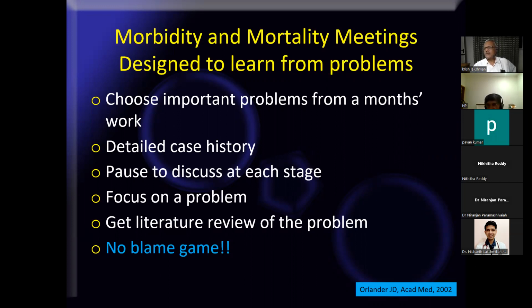For example, a patient may have had a leak from an anastomosis. If you have discussed anastomotic leaks before, you would have learned everything in depth. But in this particular instance, it may be complicated by a DVT. So then go on to look at what the DVT situation is in a potential anastomotic leak. What are the preventive methods? What are the treatment methods? What else? If you have to reoperate in a patient with a DVT, what would you do? Things like that, where features like IVC filters or short-term anticoagulation come in.